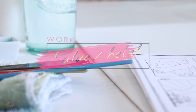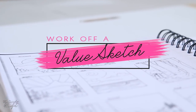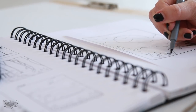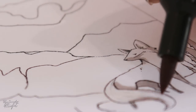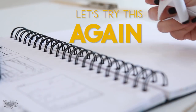Step number two, work off a value sketch. In essence, play around with your drawing using only one color, creating a value system from dark to light for your drawing. Basically, it's a glorified shading chart, which we dabbled in the last video. Link down below. What's great about value sketches is they are a quick way to evaluate what might be slightly off in your drawing or composition.